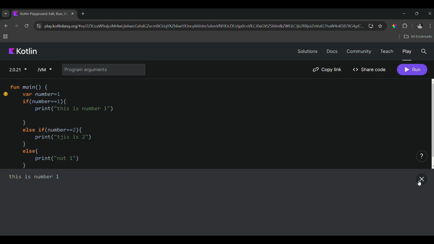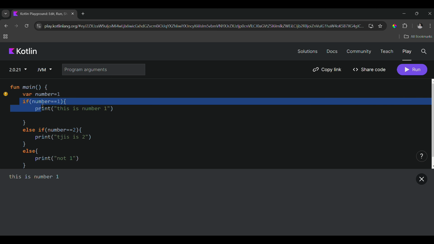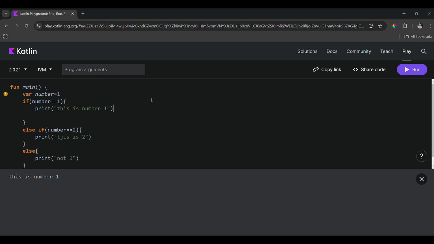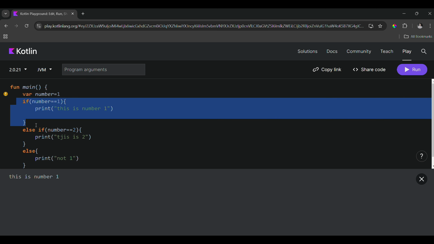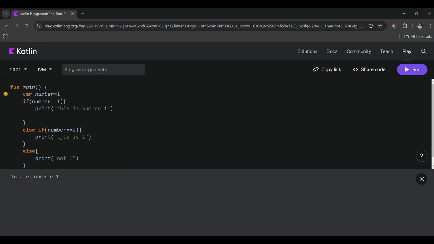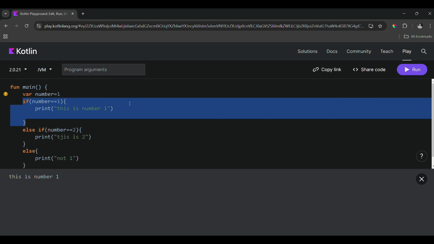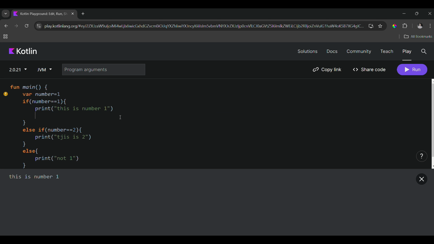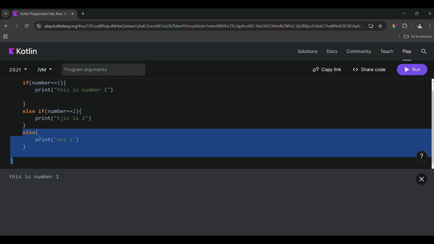What this code is actually doing is it will initialize a number, and it will check two conditions instead of one. In the last code, only one condition would be checked. That is, if number is double equal to 1, it would print this line, and if number is not equal to 1, it would print the else statement.